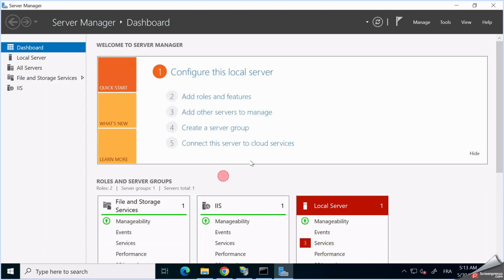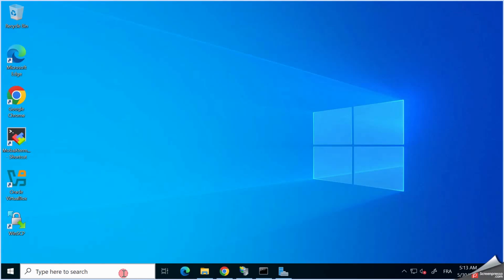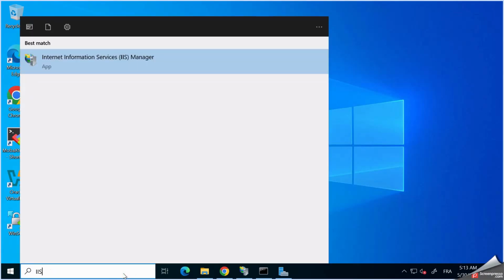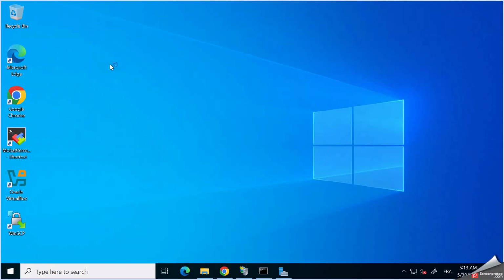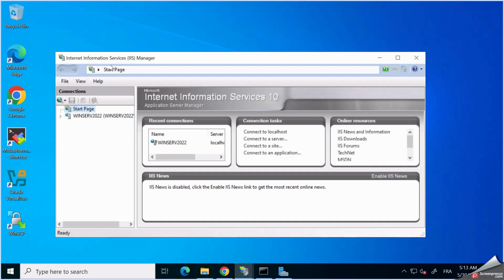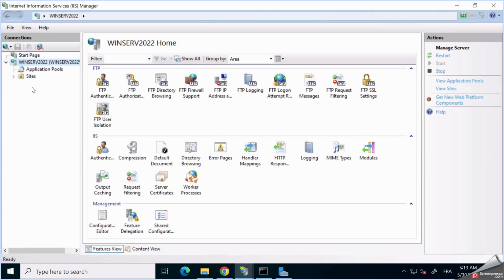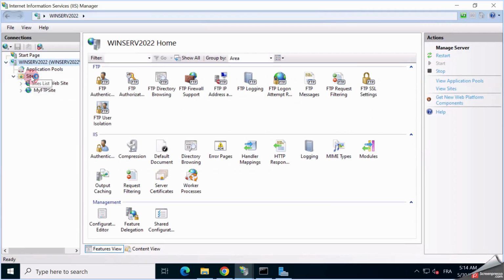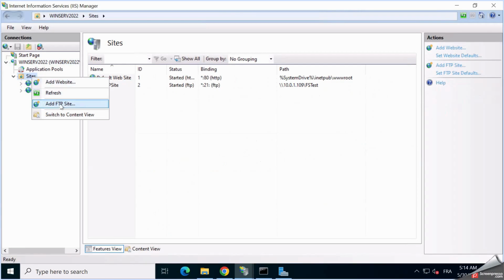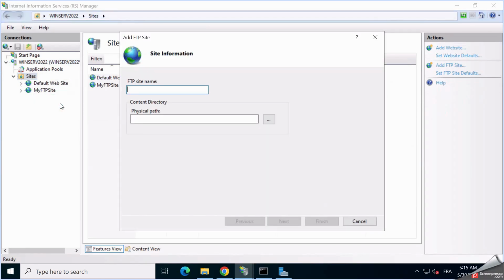When it is installed, you must go to the Server Manager and create an FTP site. For my part, I already created mine. Add FTP site, please, sorry.